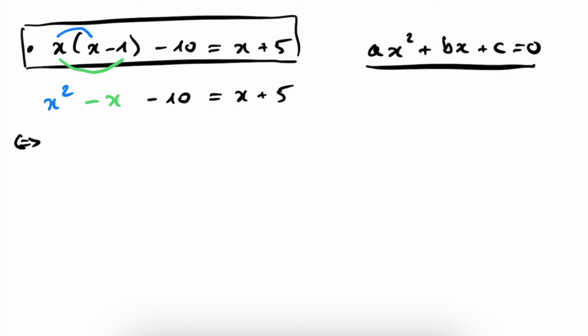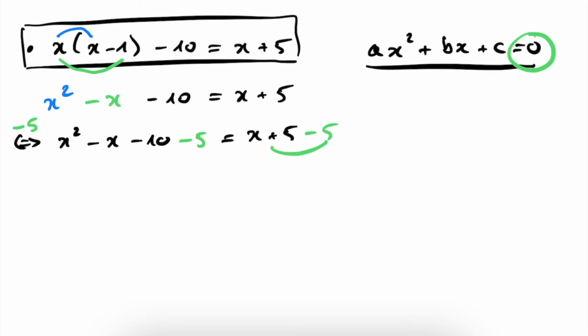Rewrite this by getting these terms to the other side of the equality sign. Because here we have a 0 on the right-hand side of the equality sign, and we also want to have 0 here. So what we want to do is get these two terms to the other side of the equality sign. And we can do that by first subtracting 5 from both sides of the equation. So we get x squared minus x minus 10, I just rewrite them, minus 5. Oh, well, to make it more clear, I can write it in the same color. Is equal to x plus 5 minus 5. And this now gets 0.